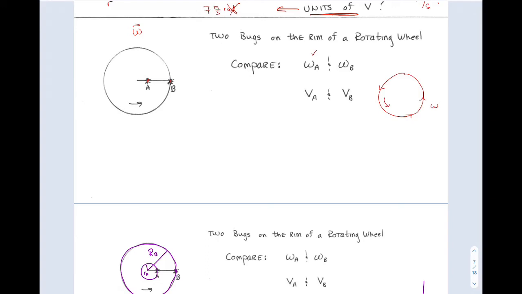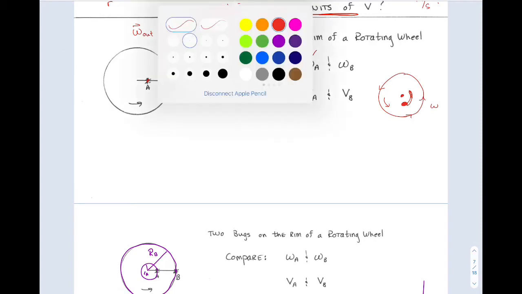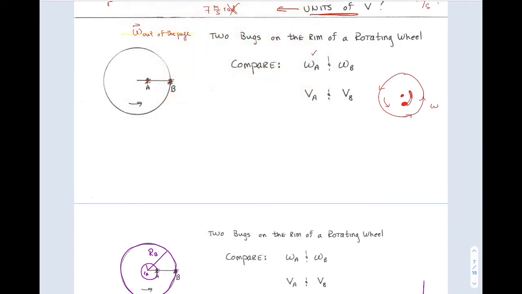So if something is rotating, the way you're looking at the screen, you could call this counterclockwise. So the axis points out of the paper. If you took your fingers, your fingers would curl in that direction, and your thumb points outward toward us. So in this picture, omega is out of the page. That's the direction of the angular velocity. Let's not worry about that right now.